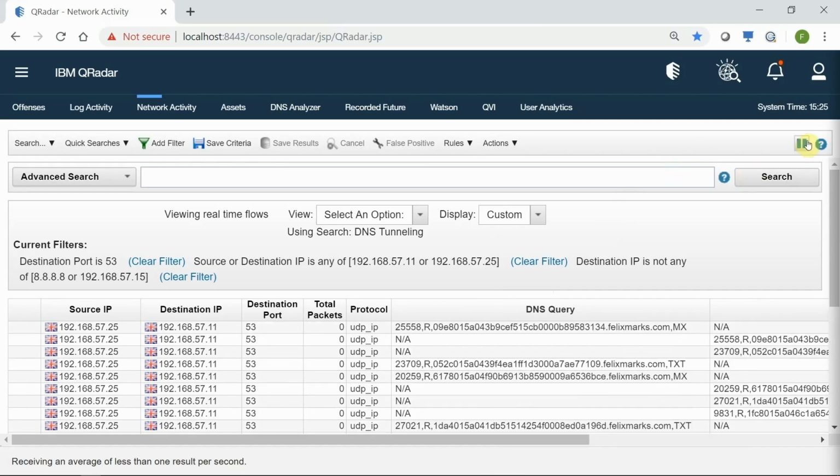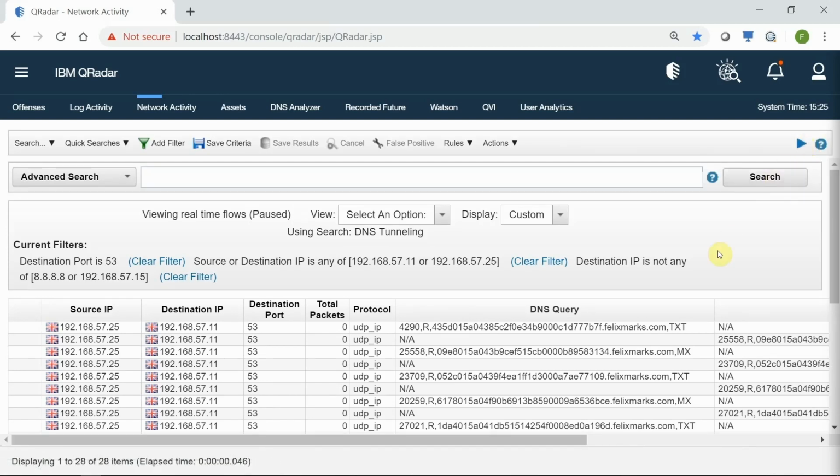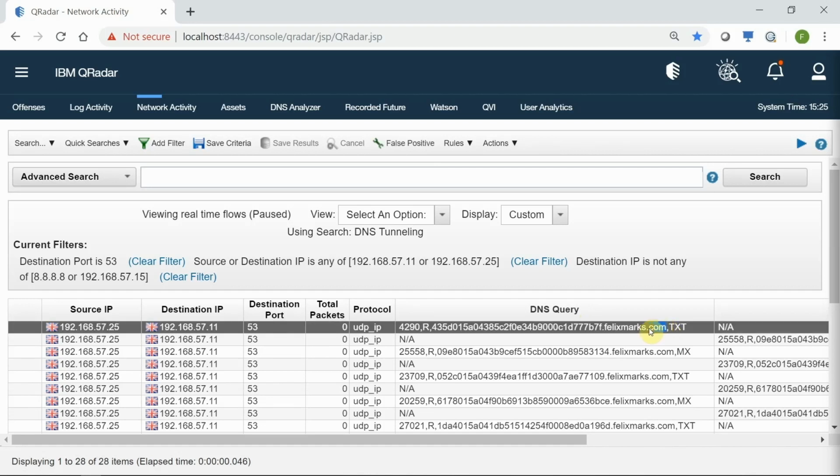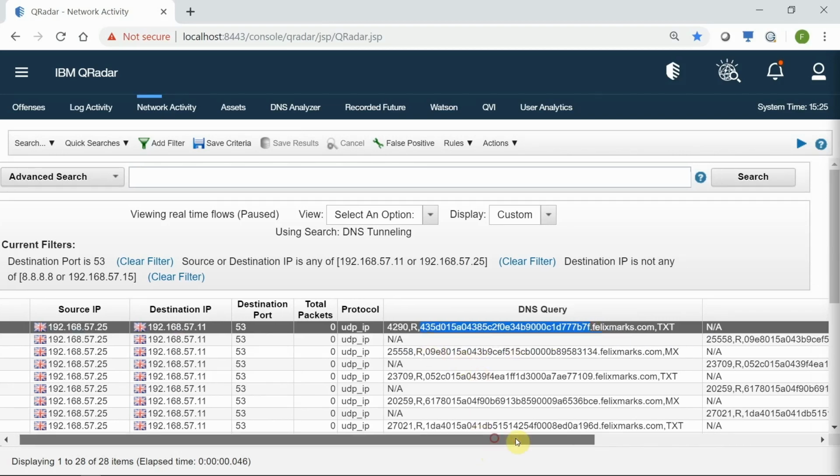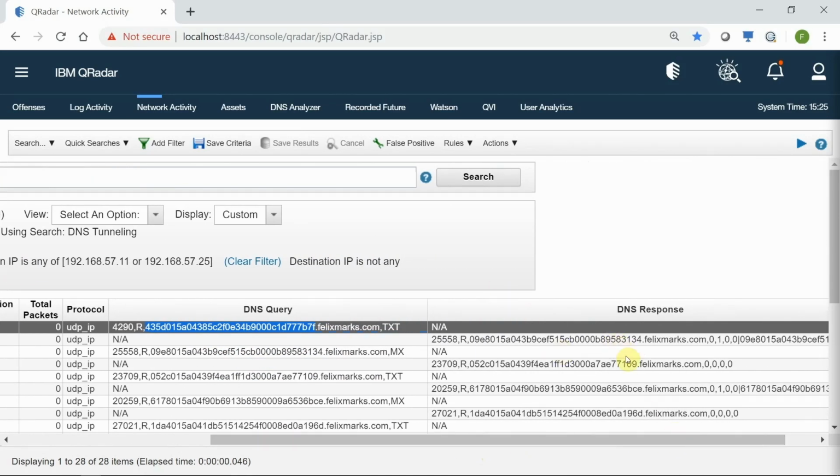I'm going to press pause. So what we can see here is how DNS tunneling really works. We can see that we have a domain name of felixmarks.com and then what appears to be a subdomain or a host name with what seems to be a random selection of letters and numbers. This is actually the encrypted tunnel traffic, which you can see as the query and response.